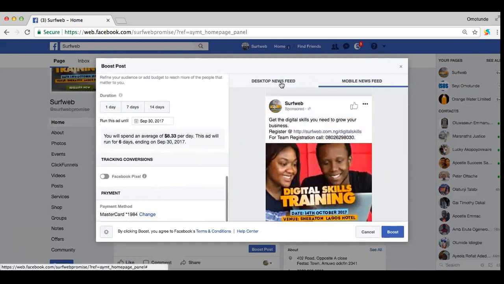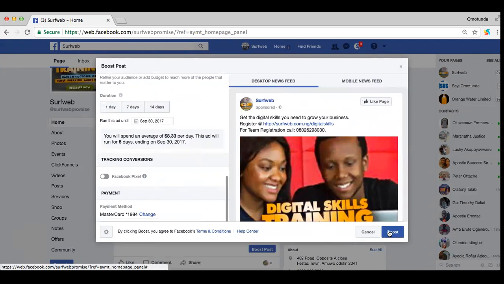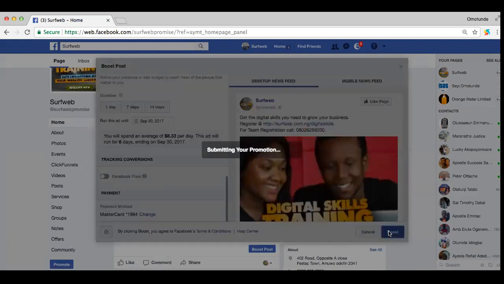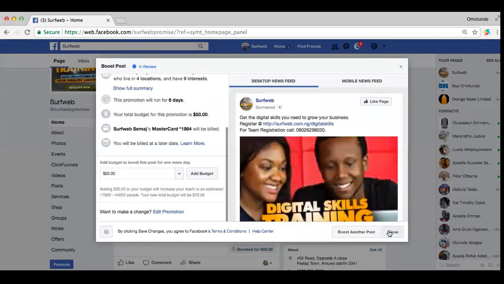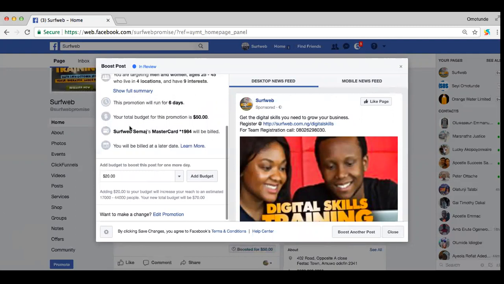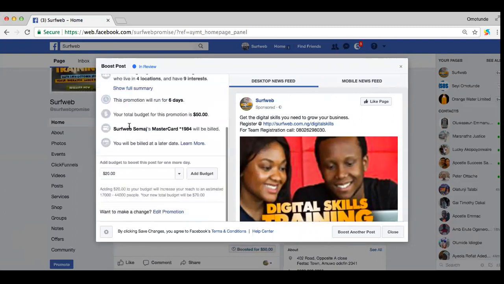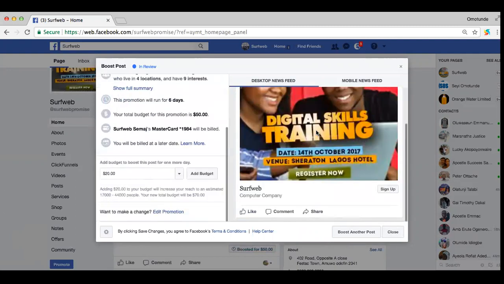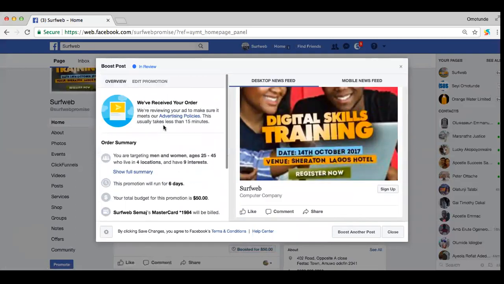This is going to be on a mobile phone. It has to be on the system. Then I'll click boost. My card is already there. Yeah. If your card is not there... I think the last one I just paid what I was owing them. I was owing about $14 thereabouts. But now that one is there to fund my account. So just waiting for review now. In the next couple of 5 minutes, it's going to be.